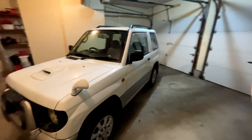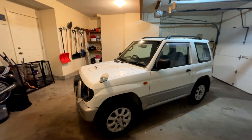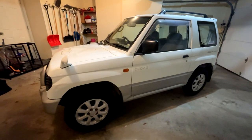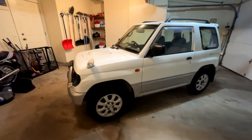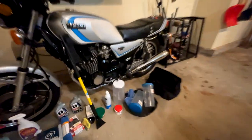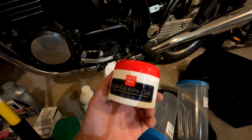The other thing I'm going to do is work on the glass. Yesterday I used a glass stripper - I believe it was from the company Stoner. It just applies some type of polish onto the glass that builds up some residue and you just wipe it off. It's supposed to strip more contaminants on the glass and make it more clear.